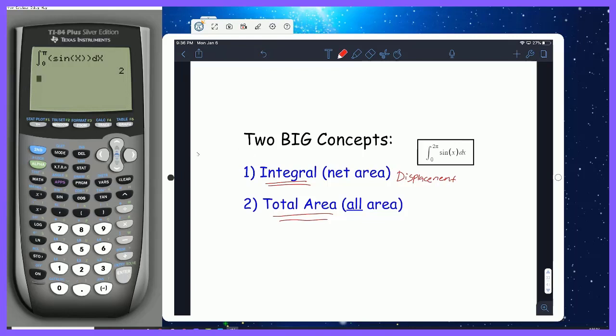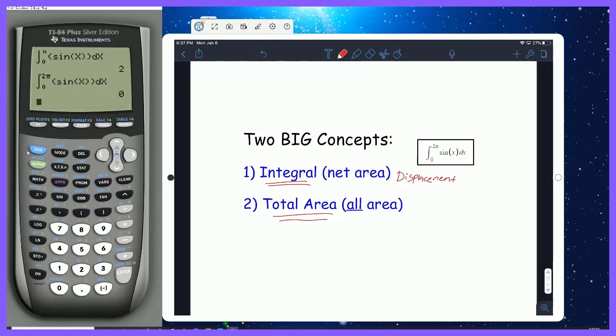Let's take the integral, for example, that we just did, but instead of 0 to pi, let's do 0 to 2 pi. So I'm just going to go over here. I'm going to do second insert 2. Now we learned in the last video that the answer to this should be 0. And the reason is because there are exactly two units of area above and 2 units of area below. And so what the calculator is designed to do is to say 2 minus 2 is equal to 0.